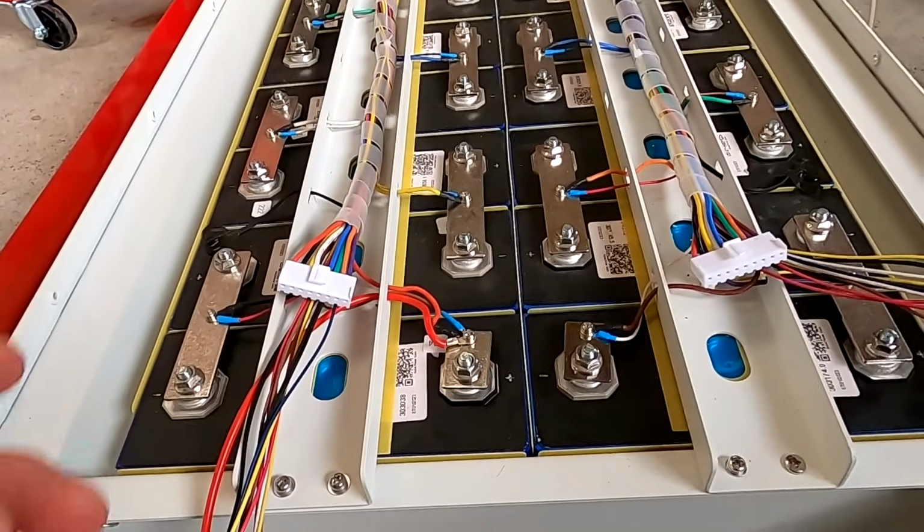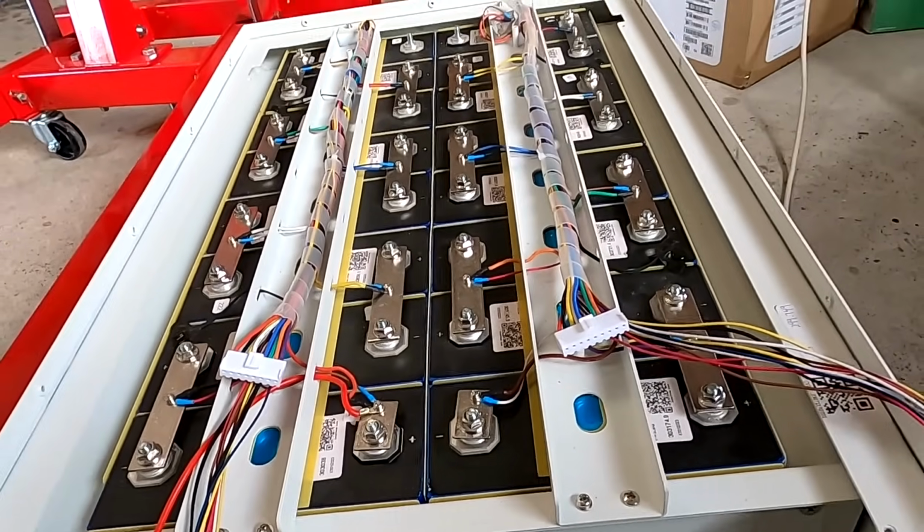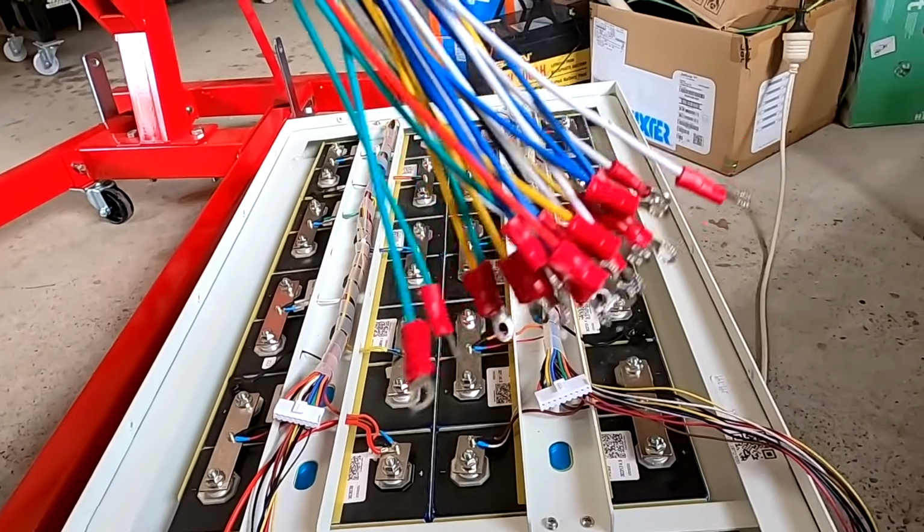So I'm going to remove the old balance cables as well from the active balancer. And then we install the new cables, which I have already crimped. Guys, we want to keep it clean here, right? So the old cable goes, the new one goes in, looks good.